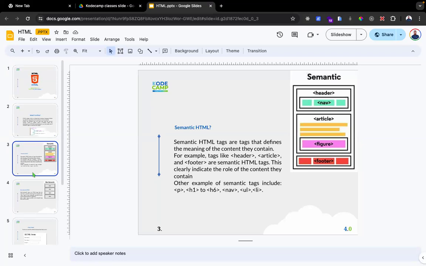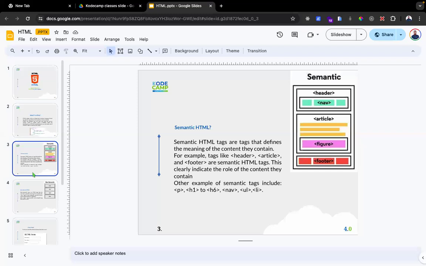And also we have the article, the navigation, the footer, the header. So once you have a header in your code, this is basically your header. You have your navigation, which stands for your navigation. You have an article, which stands for the body of the element. You have a figure tag, and you have a footer.